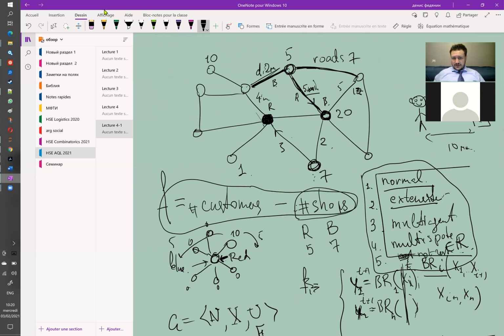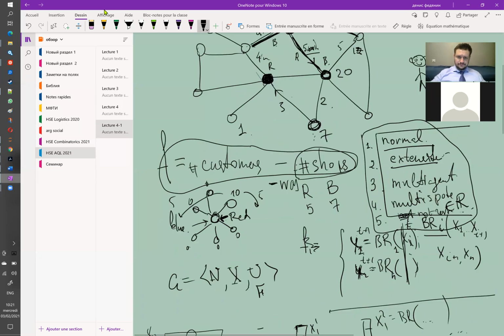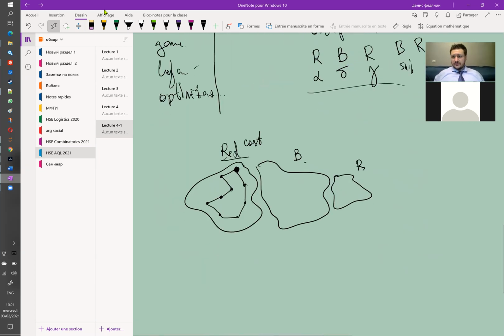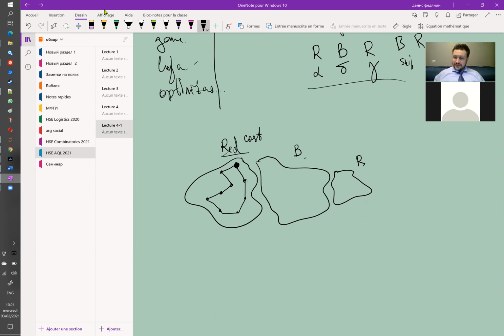So utility is not just the number of customers and the number of shops, but also minus the length of the delivery solution, a traveling salesman problem there. Or we can consider the spanning tree here, and so on. So there are many ways to model the service of the seller to these customers. But we can start from the beginning.